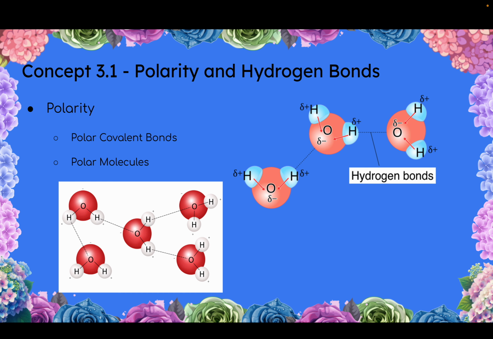Oxygen is more electronegative than hydrogen, so the electrons of the covalent bonds spend more time closer to the oxygen than to the hydrogen. These are polar covalent bonds, as it says here. And then this unequal sharing of electrons in water's V-like shape makes it a polar molecule, meaning that its overall charge is unevenly distributed. So that's basically all you need to know for this first concept. Just really try and understand polarity. I know when I first started learning about polarity, I didn't really understand it that much. Just think on it.